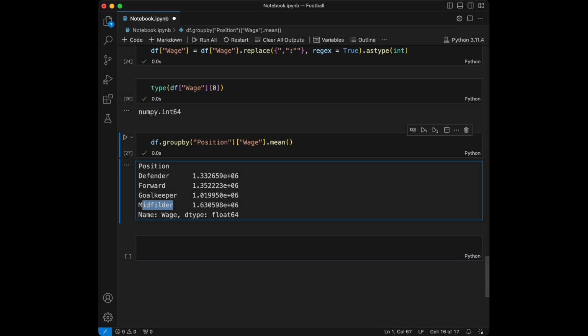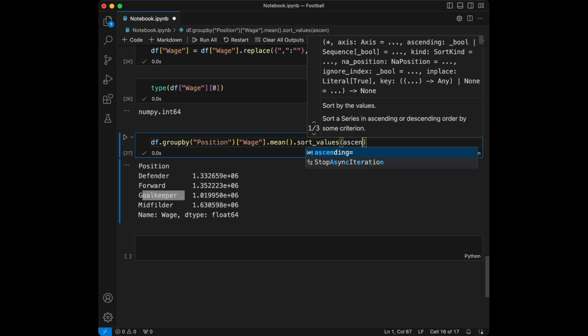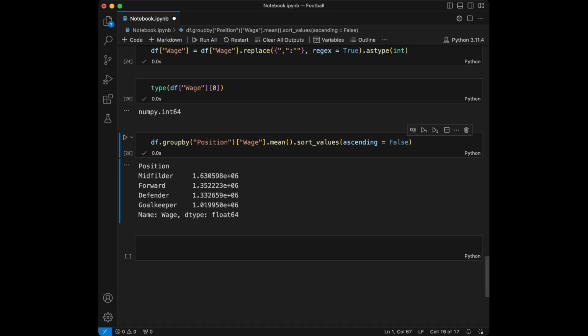It is the midfielder because 1.63 is greater than the others, and the lowest is goalkeeper. And there are other ways of finding this, like you can just use sort values after this, and you can just use ascending false for sorting them in descending order, and you are going to see midfielder is going to be the highest and goalkeeper is going to be the lowest.